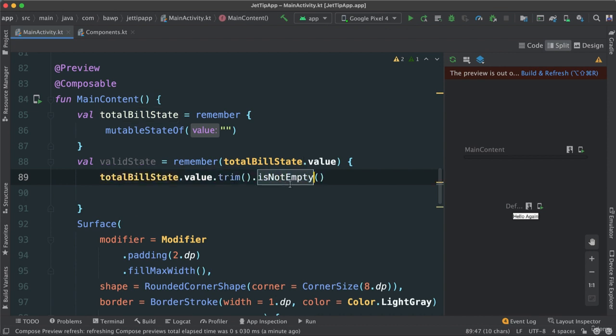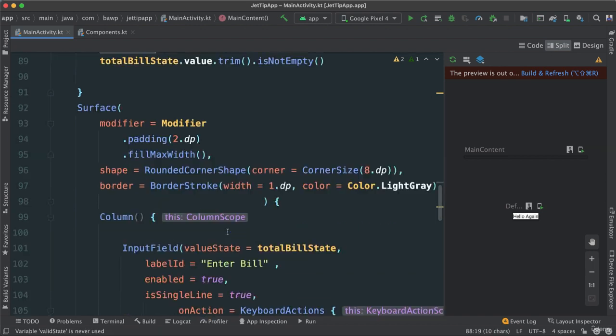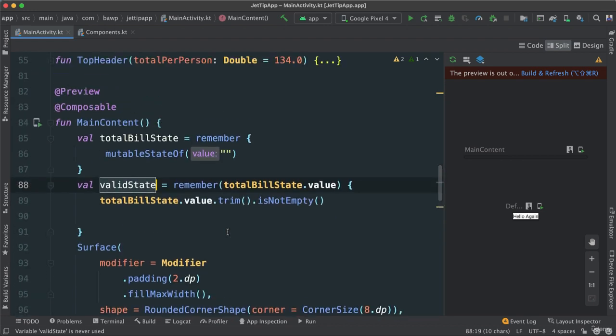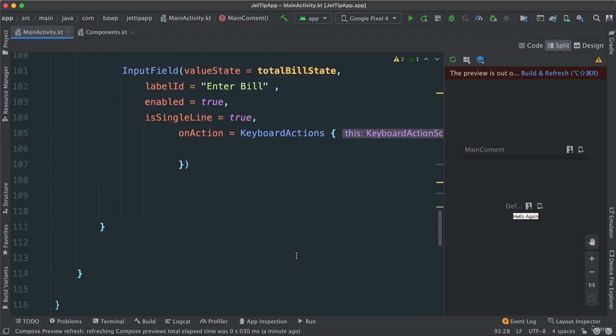So if it's not empty, this is going to be true, and valid state is going to have true. That means all is good, because this will return true and be passed to our valid state. And that will mean that it's valid, which means we can continue with whatever we need to do.